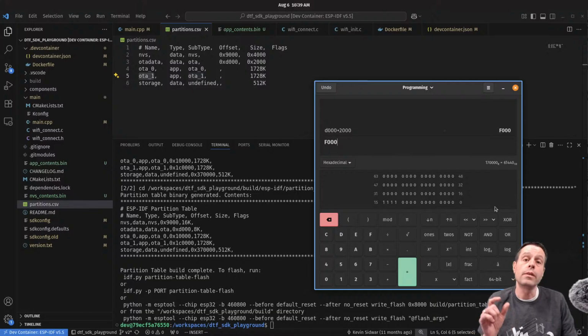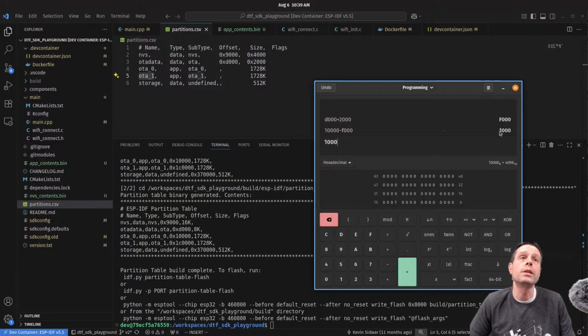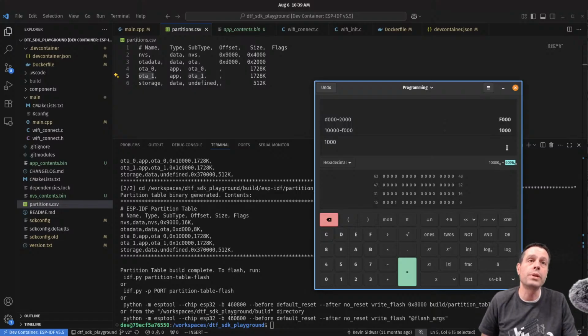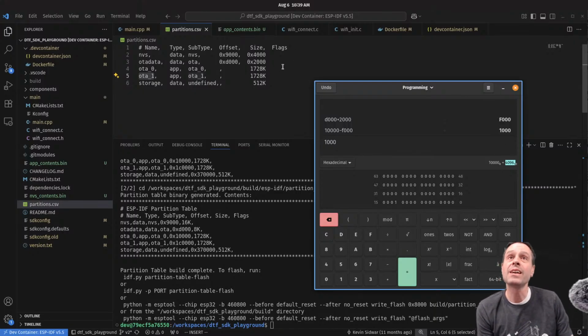Now, again, the app partition can't start there because it has to be 0x10000 aligned. And so if we do 10000 hex minus F000, you can see we have hex 1000 in between the partitions, which, if we look at our decimal, I know that's kind of small, but that's 4K. So I think we have enough room to squeeze in our NVS keys partition right between our OTA data and our OTA 0 partition.